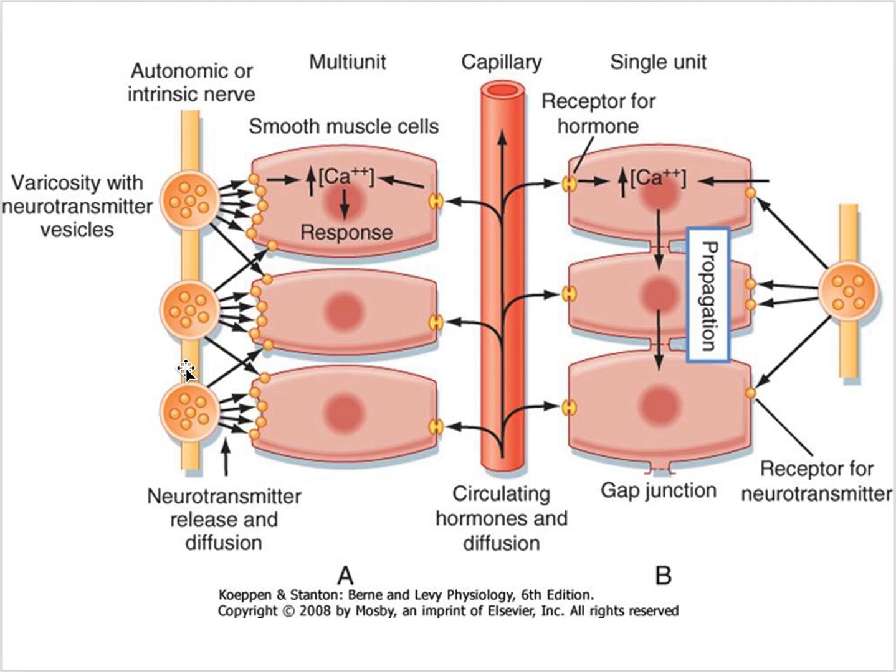I stole this image from the internet, and I thought it was just another way to show you. So over here, on the left side, this is multi-unit smooth muscle. Right? They're not connected through gap junctions like you see over here, so they're all independent. Here's an autonomic neuron with those varicosities, right? And so you can have neurotransmitter being released here, which can be like acetylcholine or norepinephrine, and depending on which receptors they bind to, could cause contraction or inhibition of contraction, right?